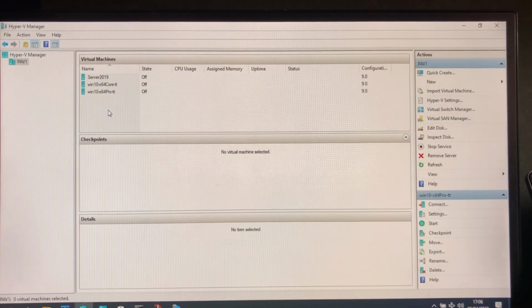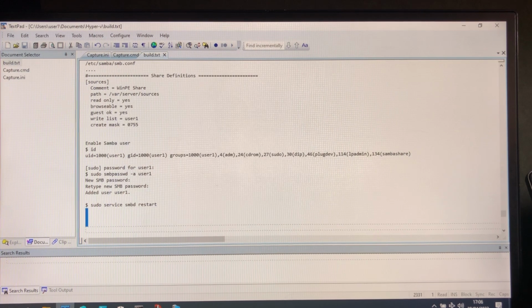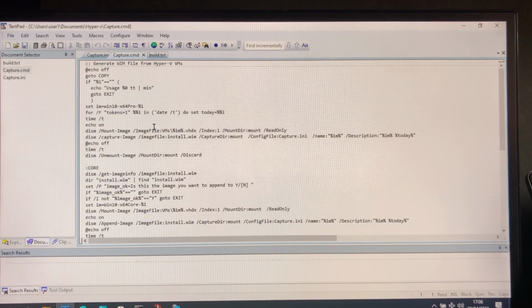So let's go back to here. That's quiescent, and now we can run the capture script. Now this is a DOS script. It's going to be in the comments too, so you don't have to look at it too carefully. But what it's going to do is mount the virtual machine's virtual disk into a directory called mount there, and once it's done that, it's going to capture from that directory. It's going to capture install.wim.